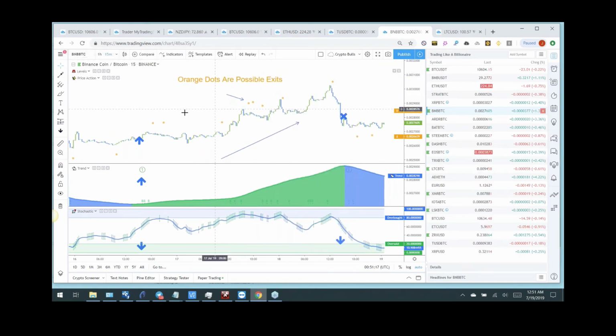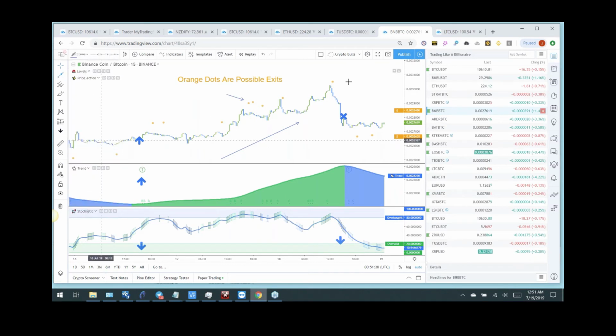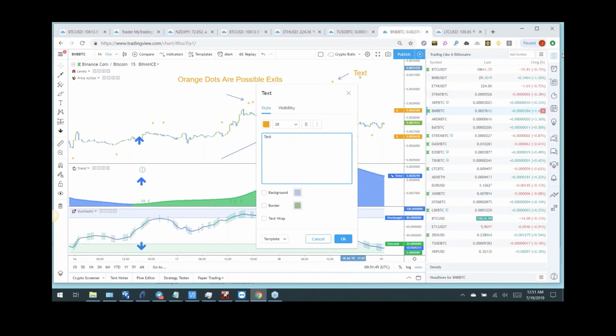Which are really cool because once you're in the trade, you can see the accuracy of these when they populate and how the market reacts afterwards. And sometimes you've got to be quick, especially with this technology because it's precise. If you look at this exit right here, it was right up there at the highs. So when this thing triggers, you definitely need to be reactive.